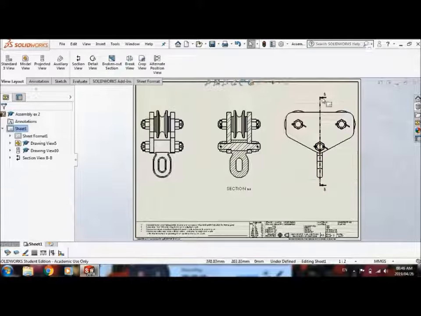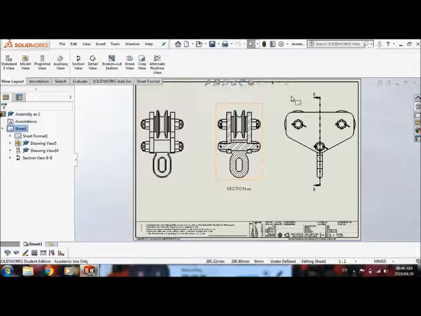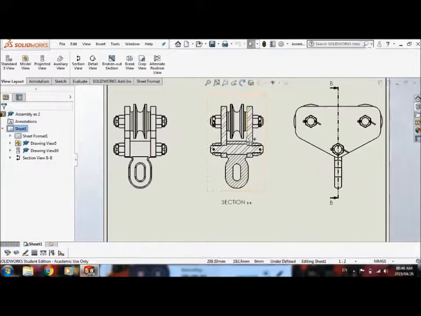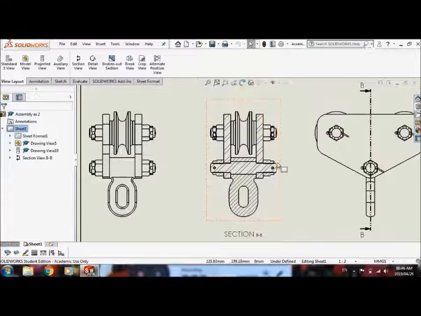So to flip the arrow direction, all you do is hover over the section line and double click. Okay, so you saw that it now flipped the arrow to the right way around. But what's weird is my section view didn't change, it just has some block around it with little weird hatching lines. So that means that the view is outdated.